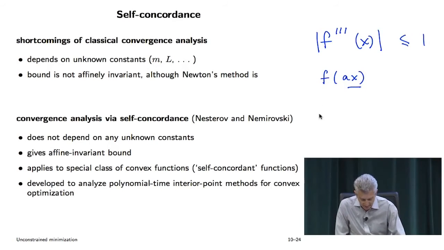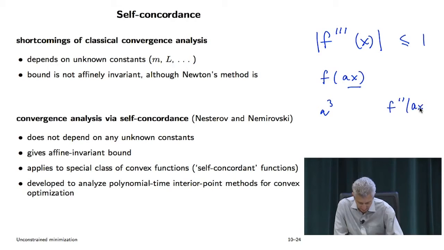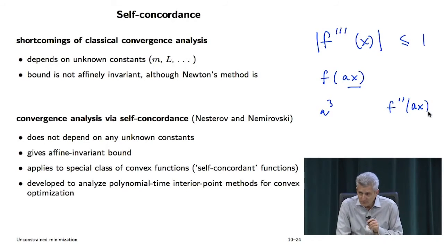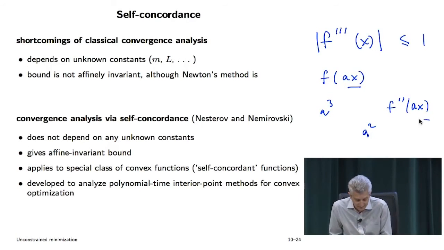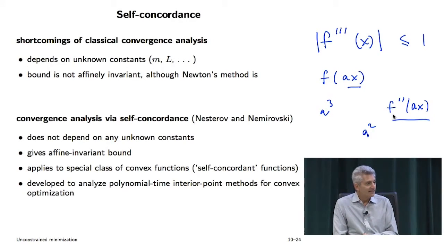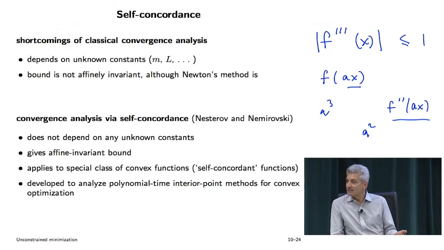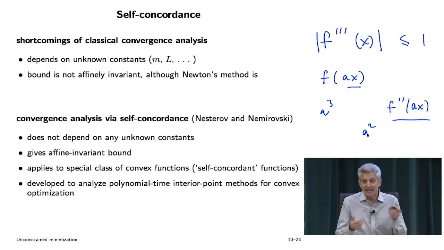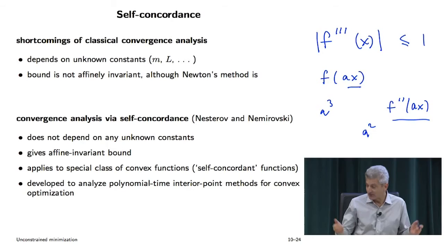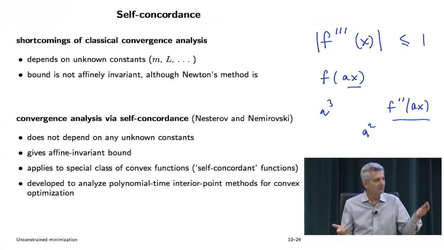This thing will scale like a cubed. This one, that's the second derivative. Here, this thing is going to scale like a squared. That is always non-negative. And so one completely reasonable thing, in fact, there really is no other choice, is to take the third derivative and the second derivative to the 3/2 power. I mean, that's how you convert an a squared to an a cubed. Right? And you could do it another way. You could take the 2/3 power of the third derivative.